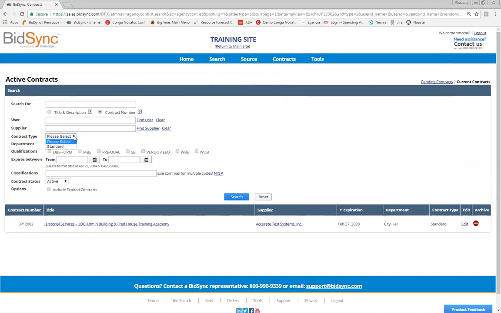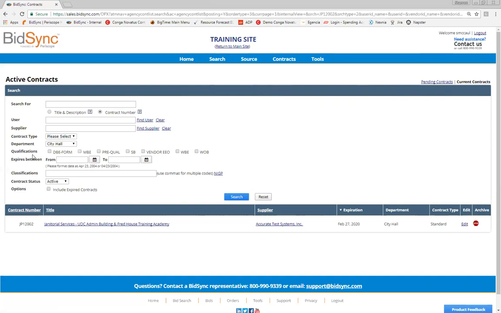You can search by contract type. Now, there will be 3 additional types that we're adding into your tool that you'll be able to classify contracts off of as well as search off of. But our sales site right now just is showing standard. But again, your account will have different contract types you can search off of. You can also search off of departments. If your account has been set up with departments, then you'll have that ability. Even if down the road you add new departments or decide to use departments, this option will still be available.